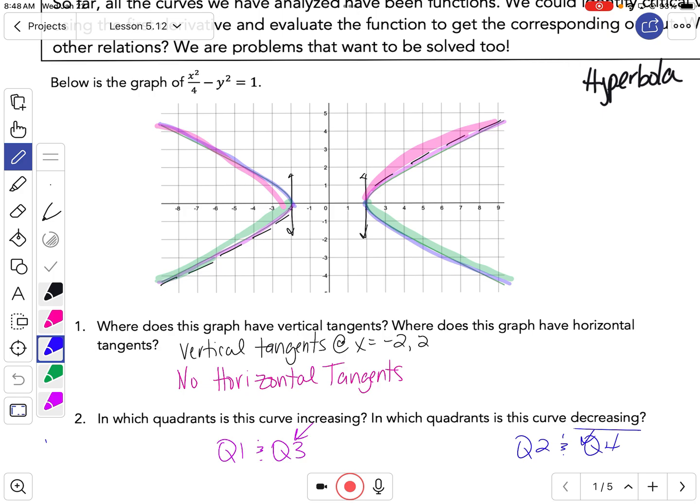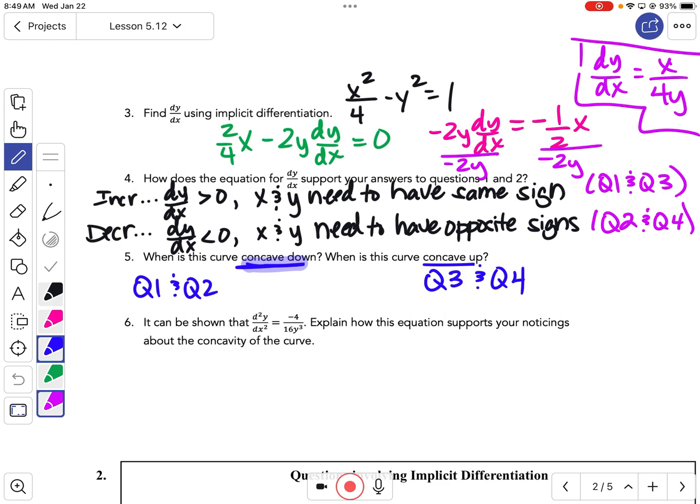The y values are the same, okay? The y values are going to be the same. Are they positive or negative? They're positive in those two quadrants, okay? If we look at 3 and 4, again, the x's are different, but the y values are the same, okay? And they happen to be negative in those quadrants. So in this one, y was greater than 0, and in this one, y was less than 0, okay? That just is based on the quadrant that they're in. So two things that are the same.